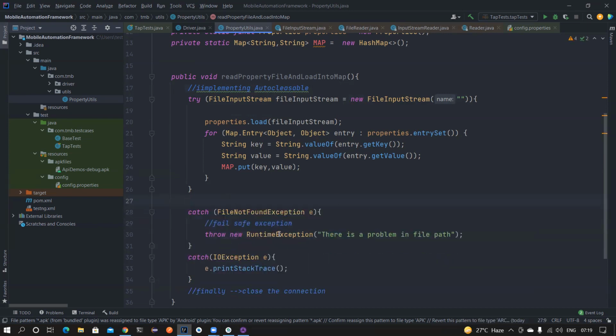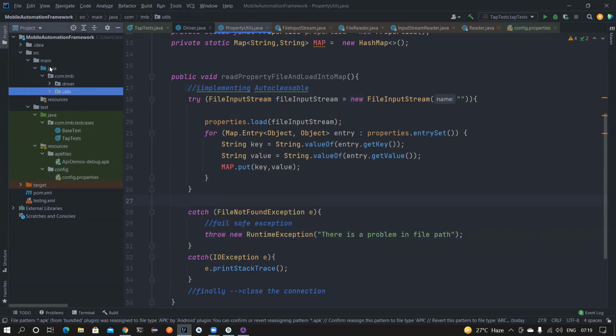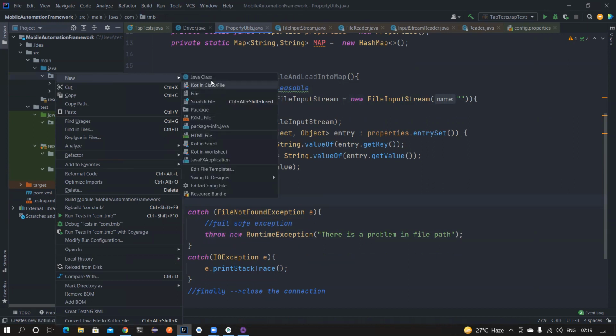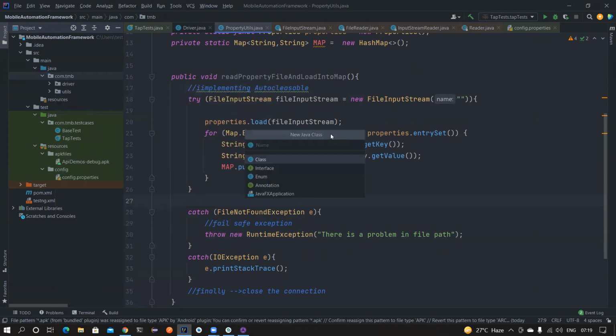So in those cases, you can create your own exception class. Okay, let's see how to do that. So inside this, I am creating another class file. Let's take it as framework exception, maybe exceptions dot framework exception. I am creating my custom exception.